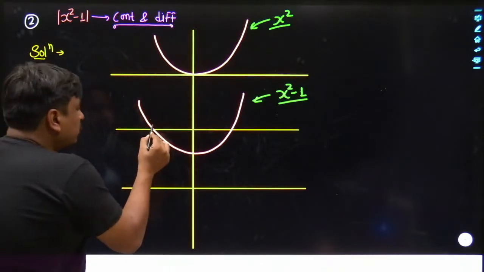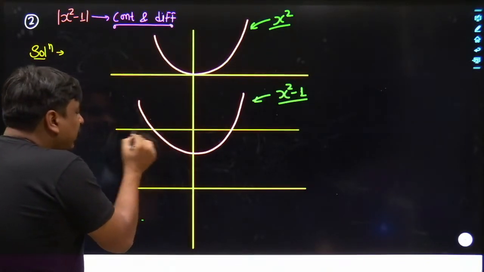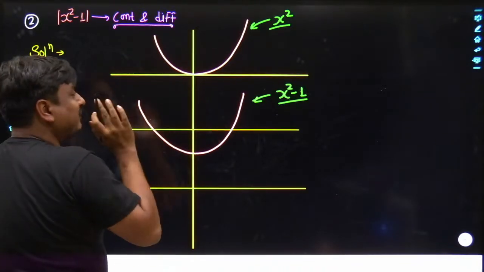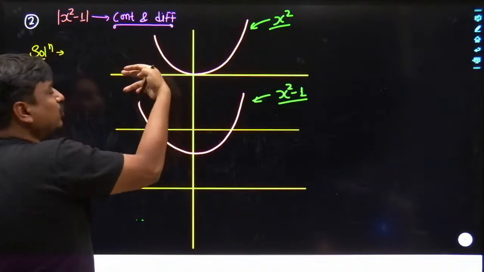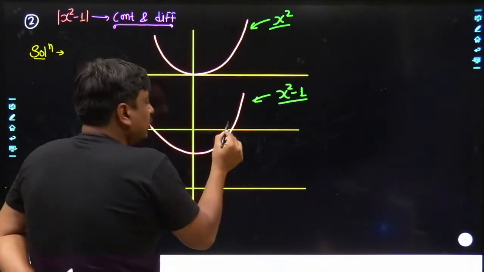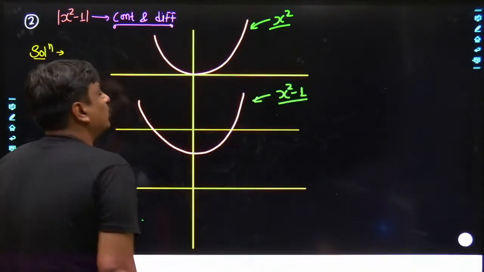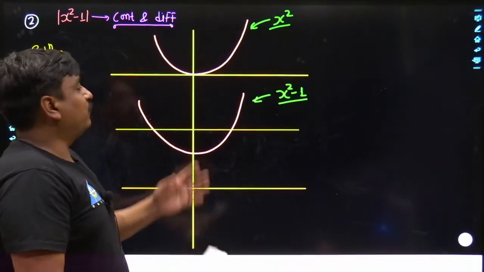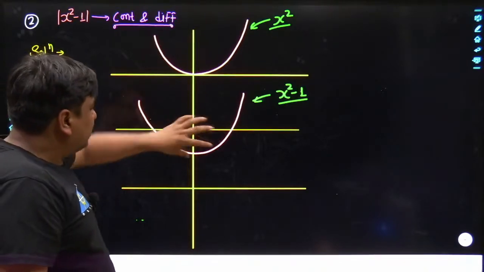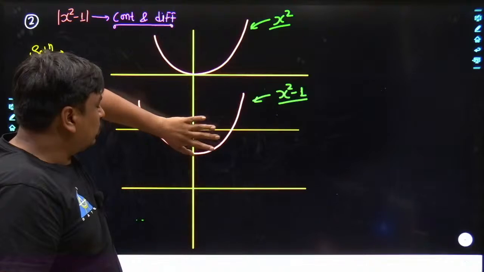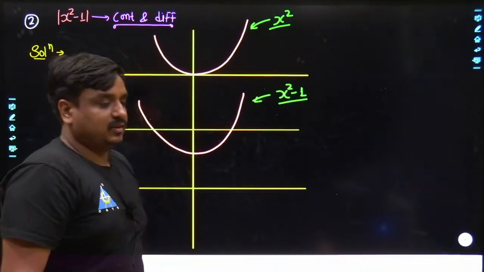If you go before the value of x, there would not be any change of this curve because this curve already had the value of y as positive, because it was in the second quadrant. And if you go beyond this critical point, again this curve is not going to change. Why? Because the value of y had been positive over here. So only in this region would the complete curve get flipped, taking the reference of the x-axis.